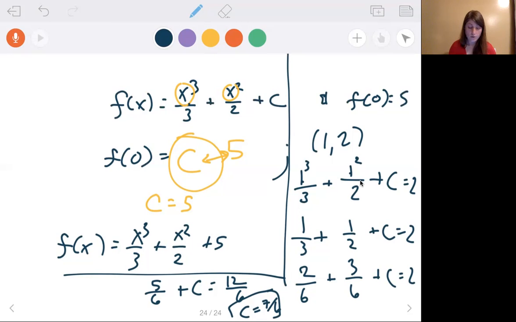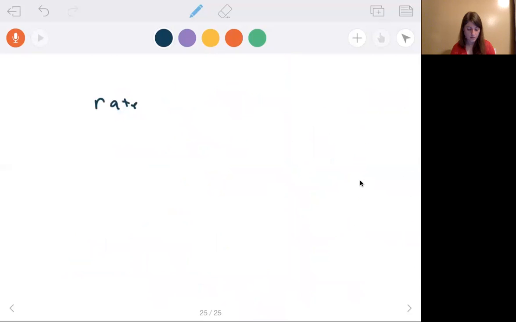All right, guys, so the only other types you're going to have in this particular section are ones dealing with applications. And sometimes they will give you a rate of change function. When you hear the words rate of change function, what they're telling you is, hey, here's what the derivative is. And then to find the original function, you can find the antiderivative. Other places where we've got some specific application that we've talked about already is position, velocity, and acceleration. We talked about the relationship between these derivatives.